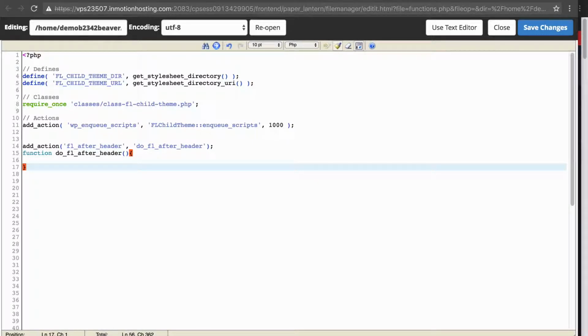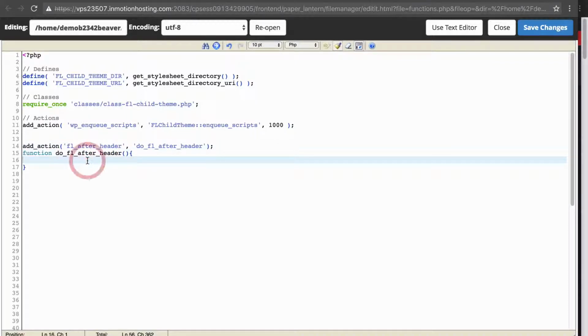So there might be a little bit of time that you need to spend going and understanding how an action hook works, but trust me, it is invaluable and you will use it every day. So let's keep going. So we've got our action hook here, and on that action hook we're going to do this function, and here is our function here.